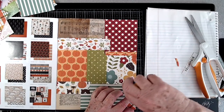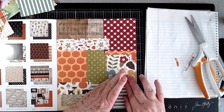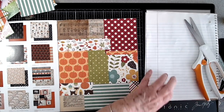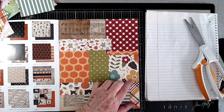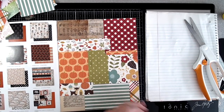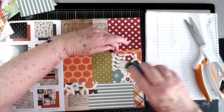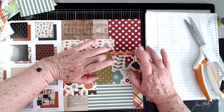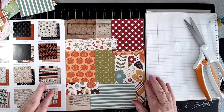There we go. All right. Gotta glue that a little more. Come on now. And as far as gluing this cardstock paper, I could glue that with my art glitter glue if I wanted to. You don't have to use a glue stick because this is thick and nothing's gonna show through. I'm just doing the glue stick because it's a little faster on this.